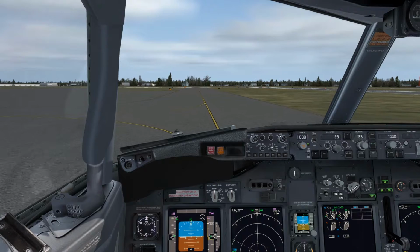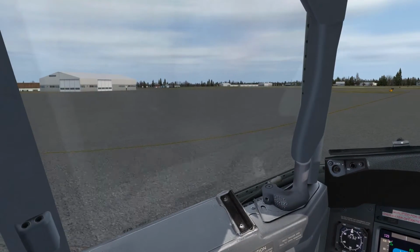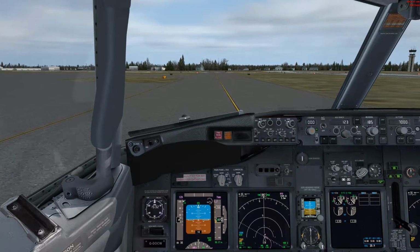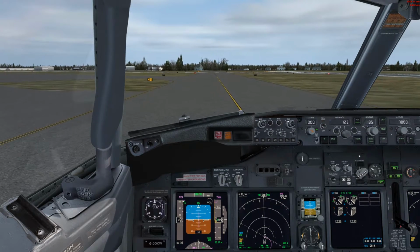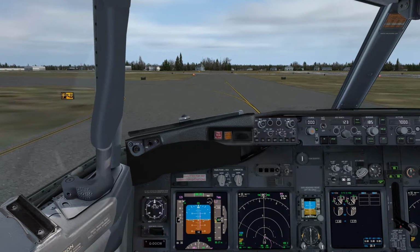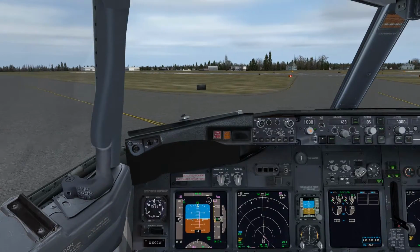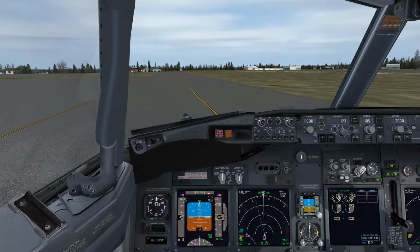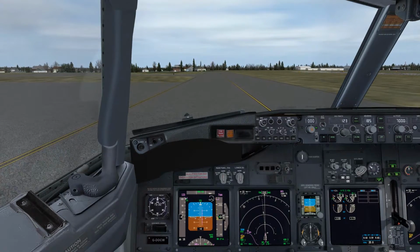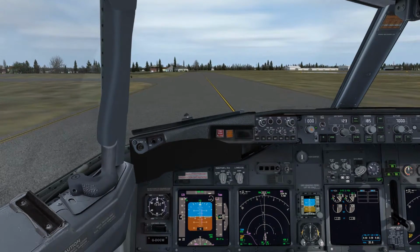And due to the length of the runway, we'll have to use the full length. No cheating. Gotta use the full length. From here, we can probably activate VNAV, and we'll activate heading. So it'll be heading select and VNAV. That's how we roll. And here's Bravo. We were just on, but now we're not. So Bravo. And we'll take it all the way down.